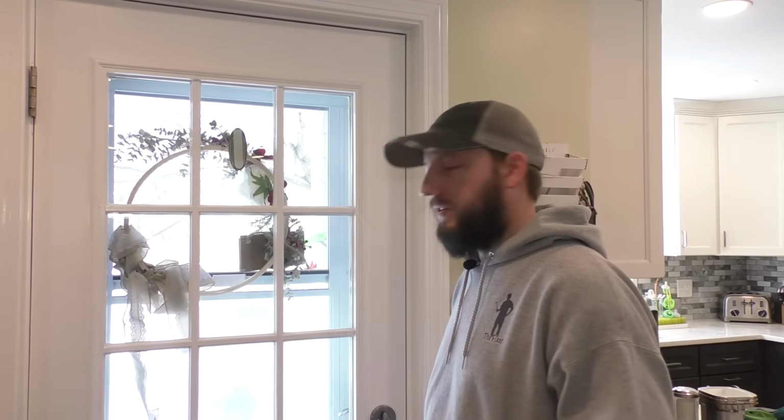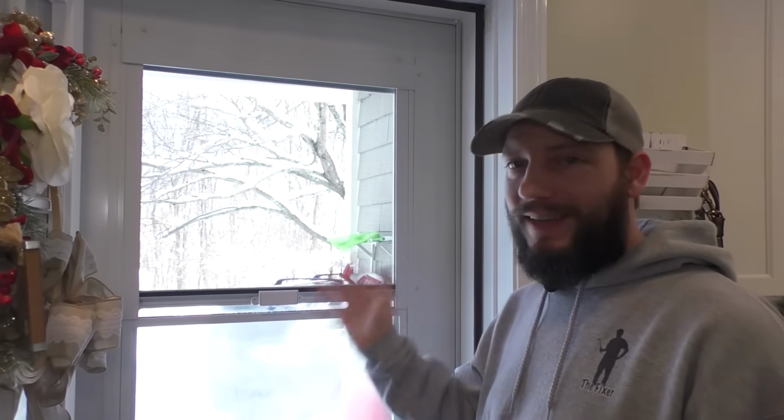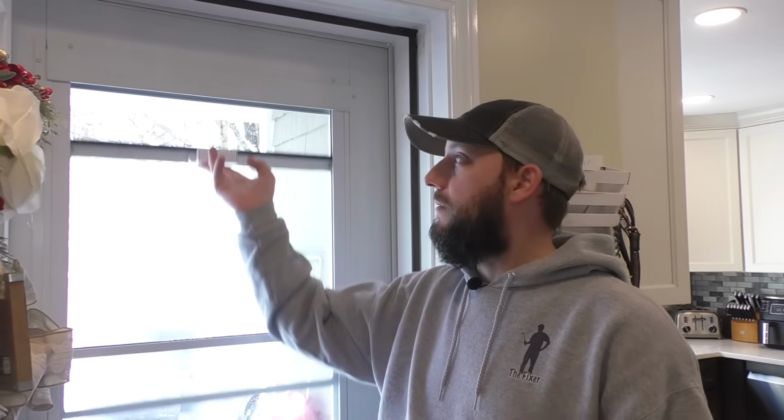Next up, exterior doors. Depending on where you live, it's very common to have a storm door. And this is going to help you out tremendously. So if you don't have one, you can consider getting one. If you do have one and you have interchangeable screens and storm windows, a lot of these come with ones that you can take out and put in throughout the changing of the seasons. Make sure you do that. In my case, it's really easy. Done.